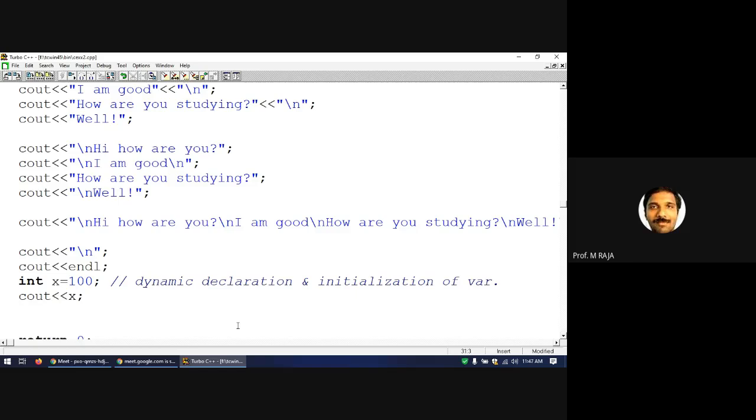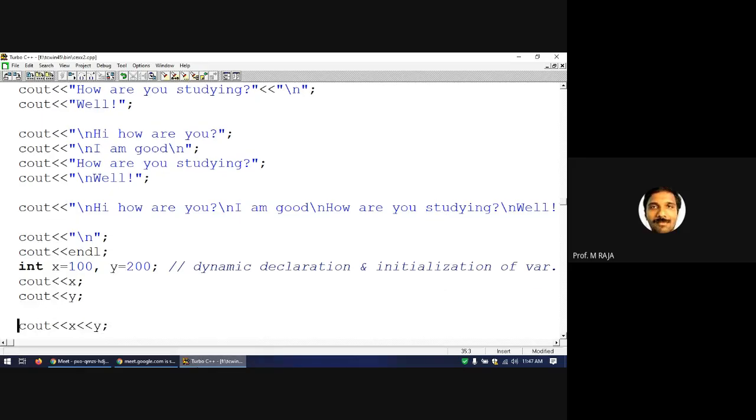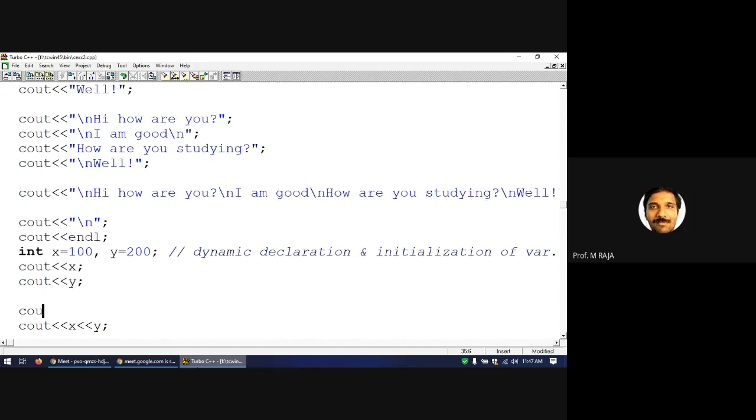In case of having another variable, int x is equal to 100, comma y is equal to 200, if I type cout less than x, cout less than y, this is the same as cout less than x less than y semicolon. To separate that, to understand the differences, here I use one new line output, cout endl.